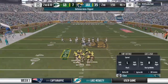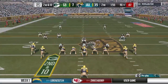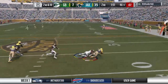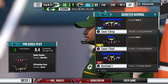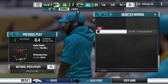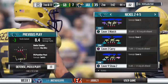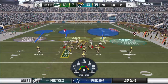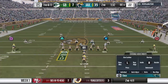Second down here after the incomplete pass. Off the play fake, he'll look to throw. He's going to leave this for his running back. It's complete. They'll wind up losing 3, and now it's third down. Well, I know it goes against the instincts of the person catching the ball because all you're ever taught is catch the football, don't drop it. But drop it there. Yeah, in that situation, dropping it would have been better. End up losing yardage, even though they completed the pass. As good as a sack. Yeah, how about that? Although they won't get the same credit for it, and it won't help them at contract time.